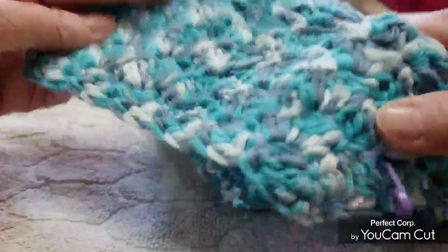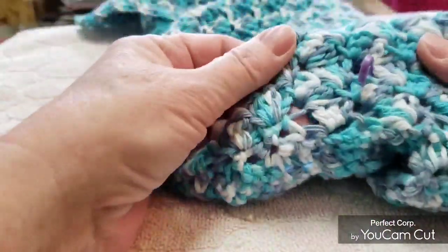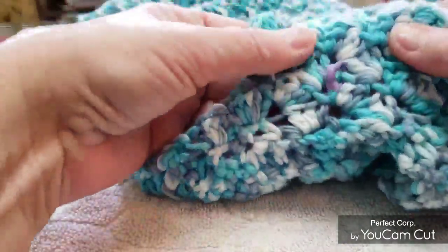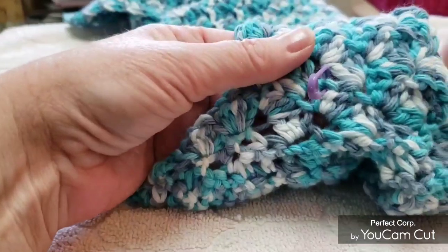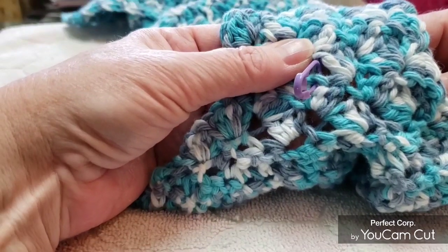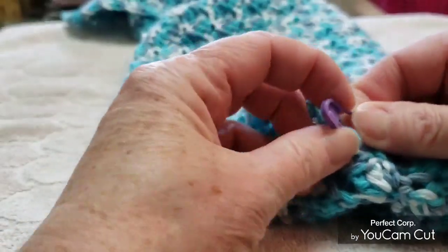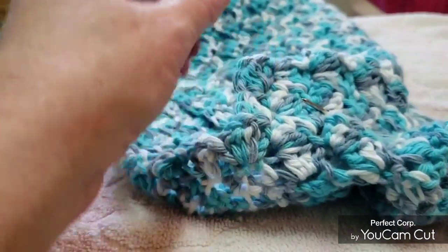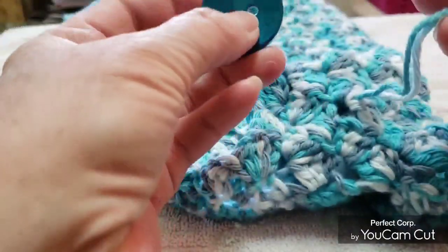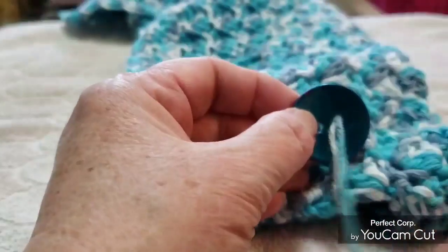So here's our flap, handle, whatever you want to call it. And see where I've marked it? It's really low down, right? But that's where I'm going to sew the button. I need some fabric to grab onto, so I'm going to have to move it up just a little. Now I like to leave a long tail so that I can tie it at the back.